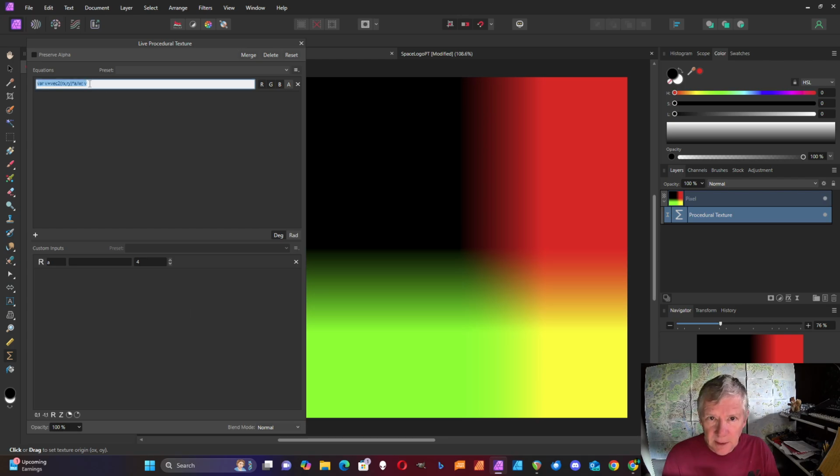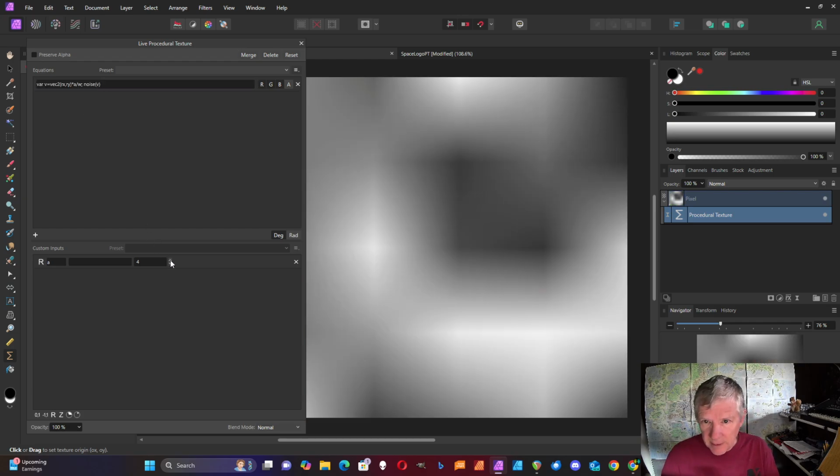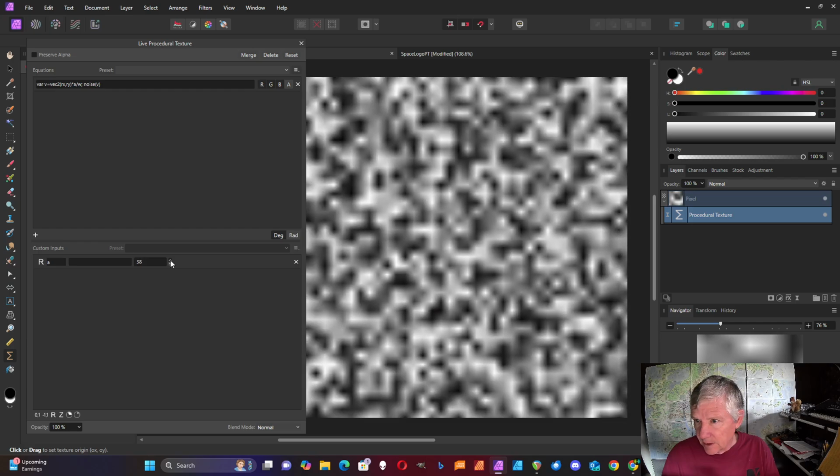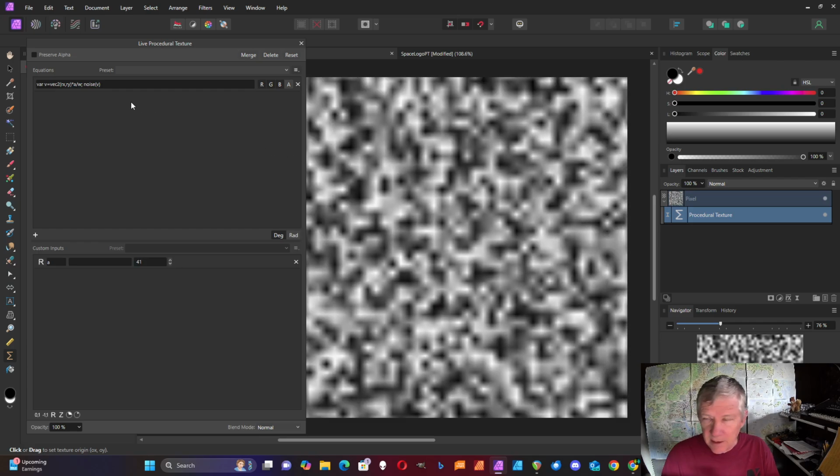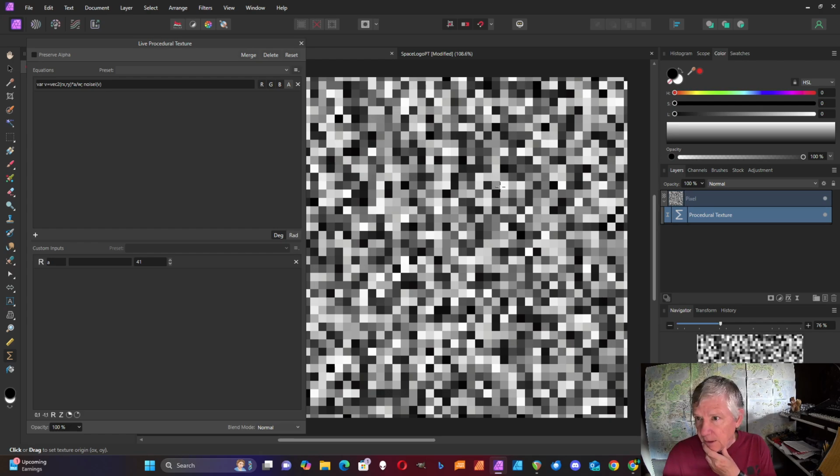To get started with the stars, I thought I would use noise, random numbers, and just make a noise of v and see what that looks like. So there are my random numbers. If I zoom out, it doesn't really look like stars. So I changed it to noise I, and it still doesn't look like stars.